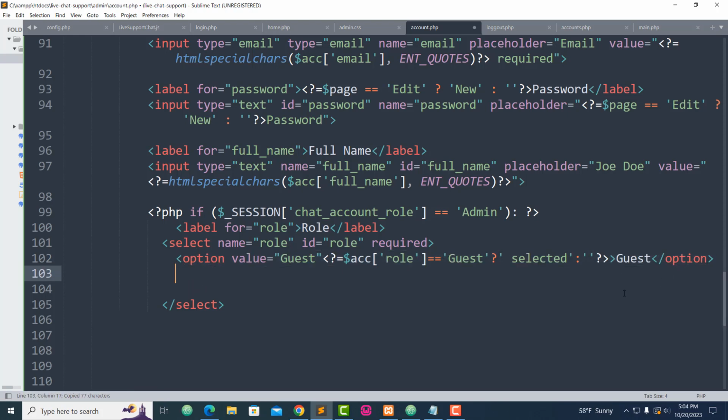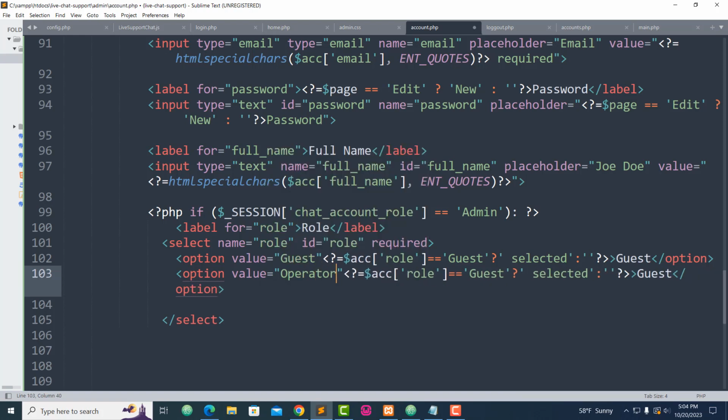Copy and paste this right here. Remove guest, put operator right here, and put role. This is fine, and then remove guest here. Okay, and selected, remove guest.